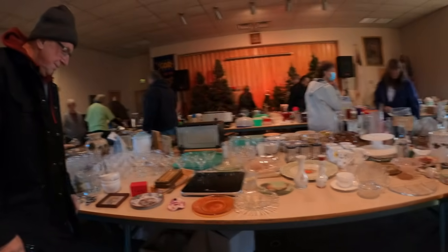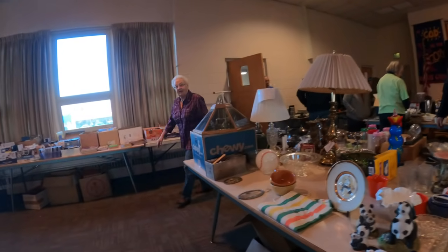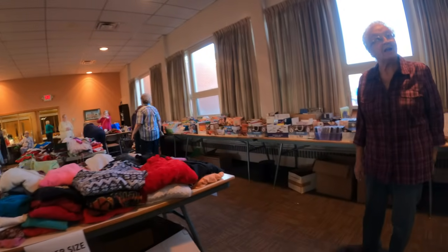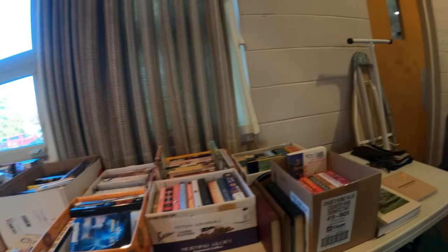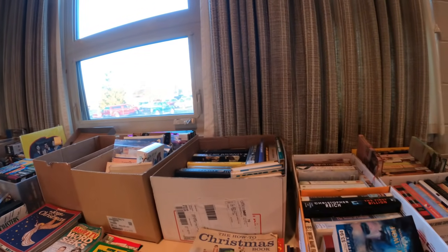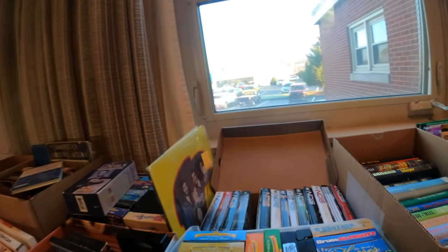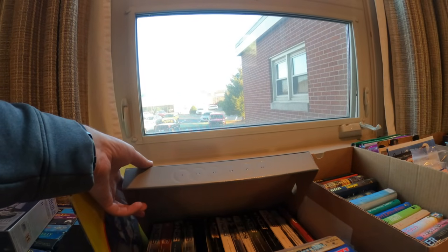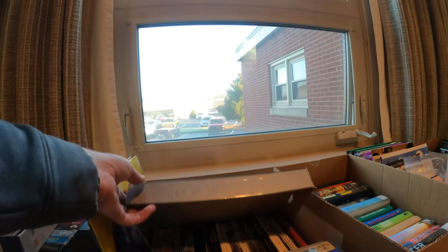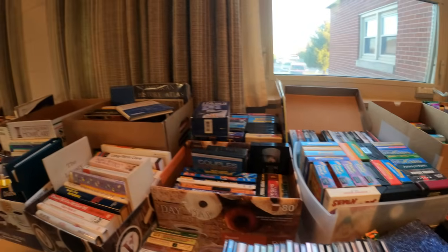I'm not ready to start looking at clothing quite yet — I want to make sure I'm not missing any hard goods since I realized everything's a dollar. I want to focus back on the electronics, but my electronics rival was there and he pretty much cleaned off that whole table, filled up his car. There wasn't a whole lot of stuff I really wanted that bad. The typewriter, five disc DVD changer — not that interested. It was a Magnavox for a dollar, maybe just for the remotes.